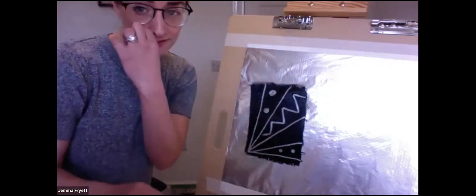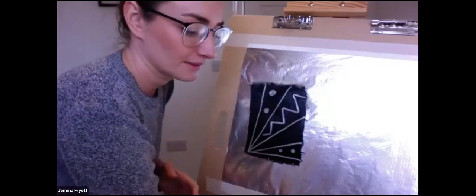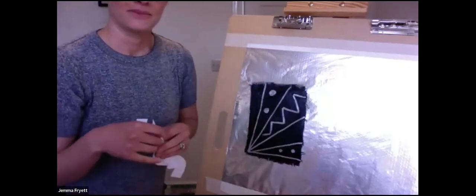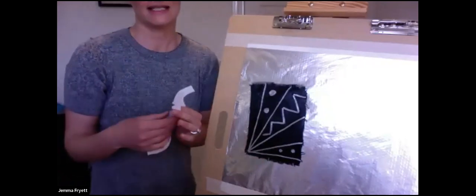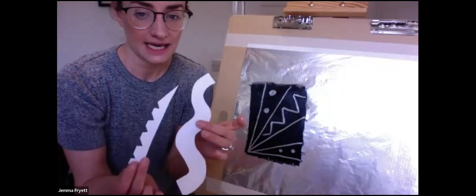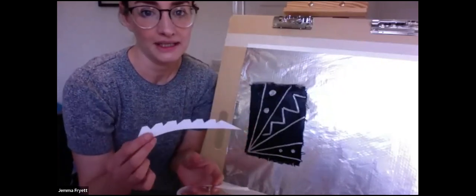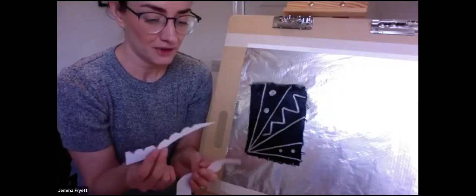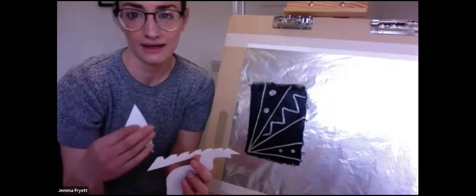Okay, so once you've done that bit, that is exactly the same as what we did last time. And now what I want you to do is, with the A4 paper that you've got, I want you to start, and you could just cut maybe two. So I have these shapes that I've made, and it's just out of A4 paper. So if you take the scissors and the A4 paper, you can make just even two random shapes, like a triangle.